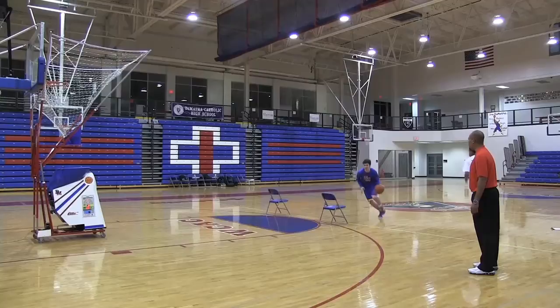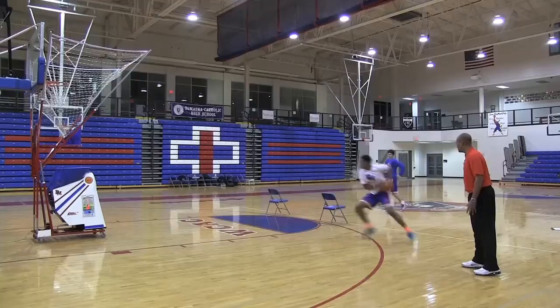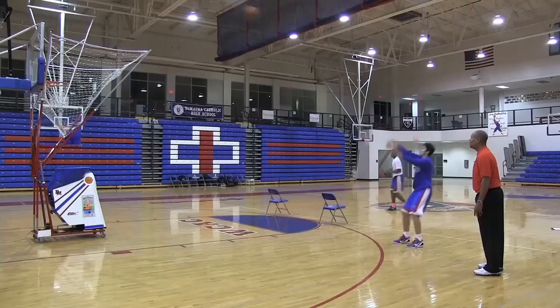Guys in there reaching for it. You got to get it away. Good job, DJ. Good job. Got to get it away from the defense. Get it away. Good job. Now hold that follow through. Great job.